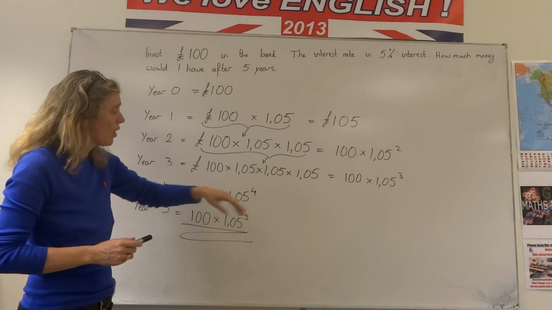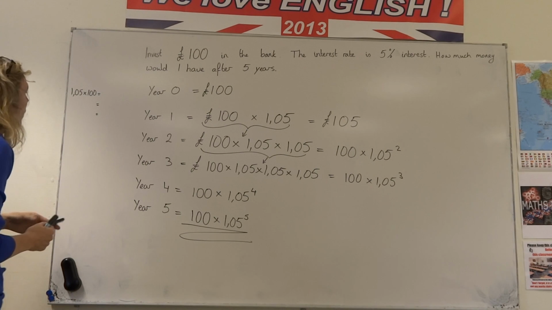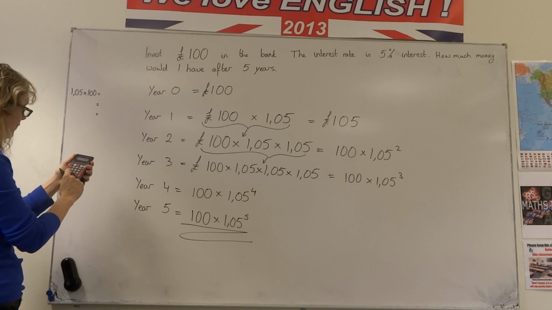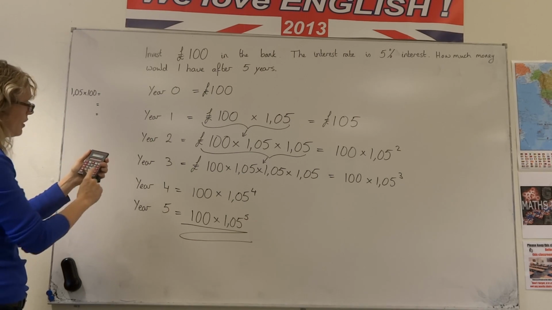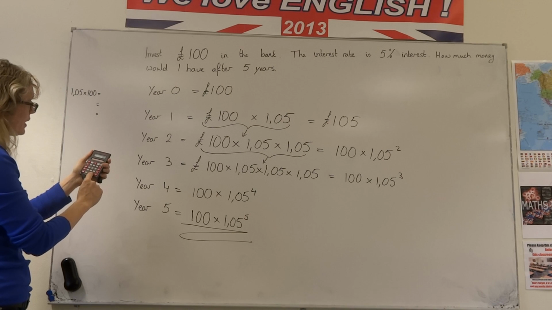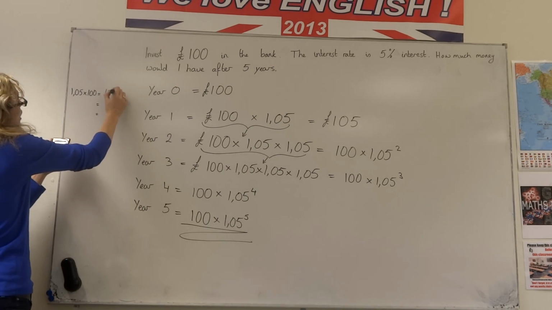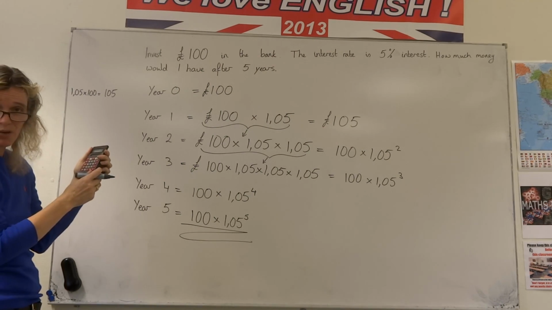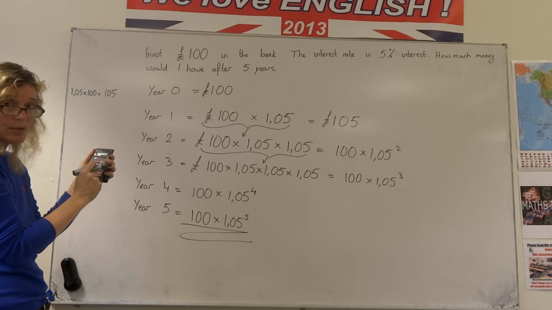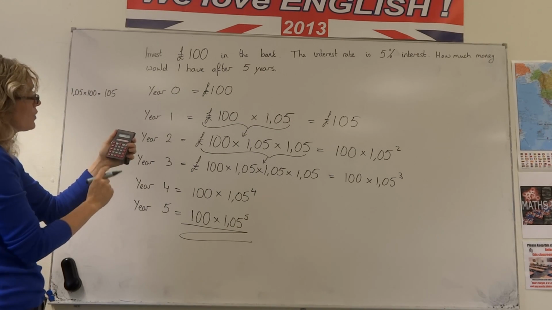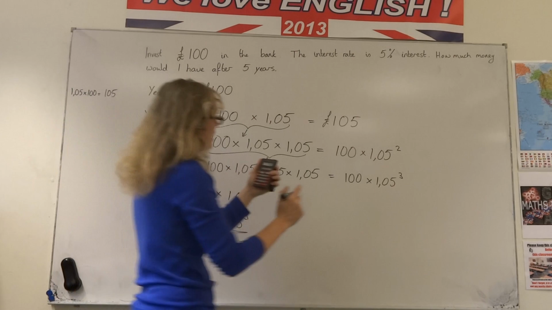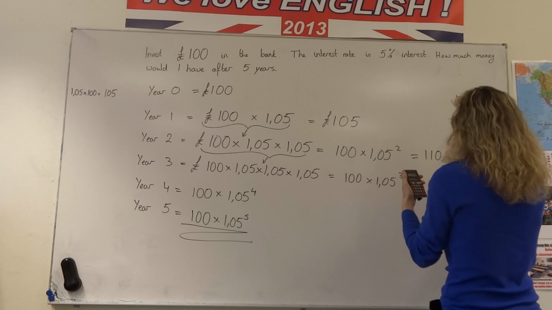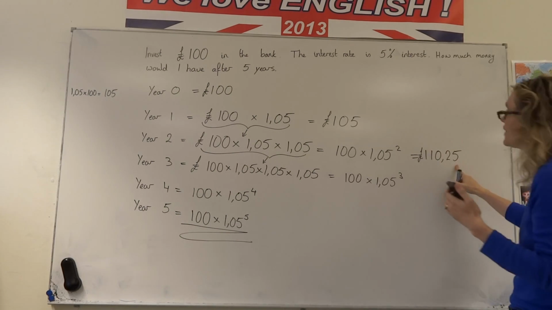How do we do that on our simple calculators? Well, what we do is we put in 1.05 multiplied by 100. This will give us the first year, 105. Then for year 2, we've already told it that we're increasing with 5% each time. So our calculator is smart and remembers that. We just press the equal sign and we get automatically, for year 2, £110.25.